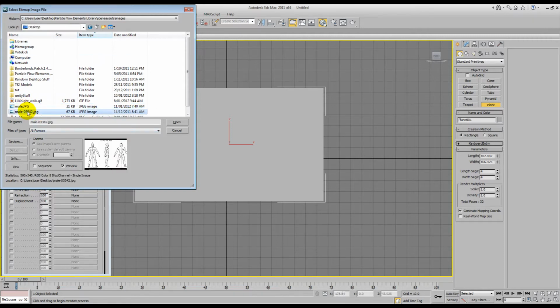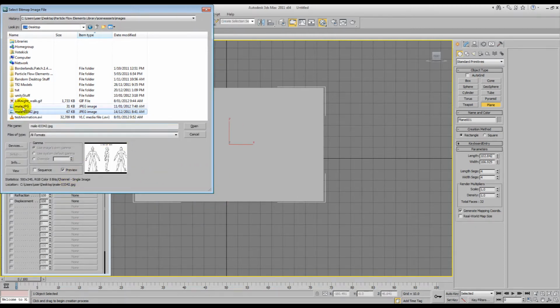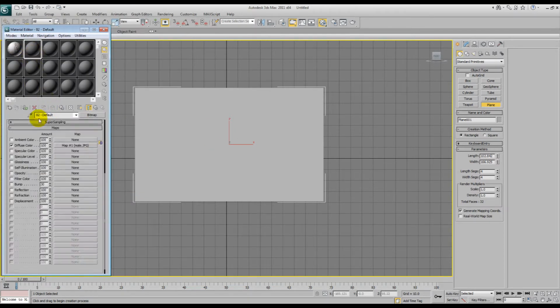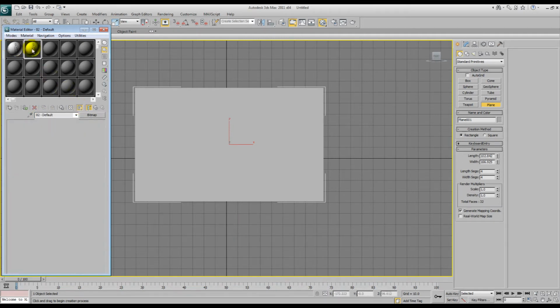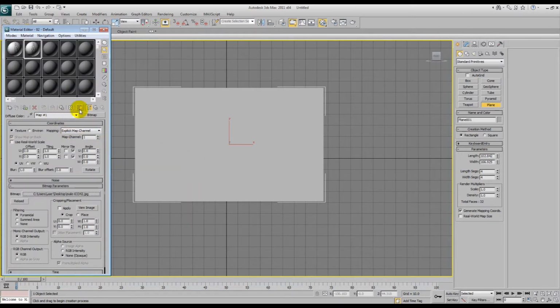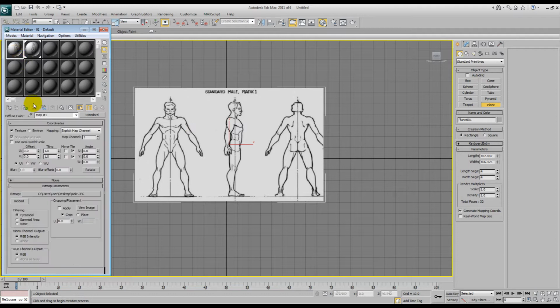Now, what I previously did was flip the side view so that when I look at him from the left-hand side, he'll be facing forward rather than facing backwards. I'll just show you. I'll copy that one over. So that's what I changed it to, and that's what it was. So I just flipped this guy around.